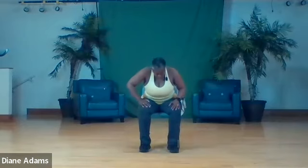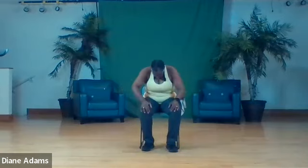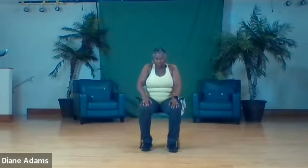Again, head, shoulders back, chest goes forward. Find our cow. Our cow. Now let's find our cat. Reach the shoulders in, round the back. Our cat. All right, lift the head, lift the shoulders.